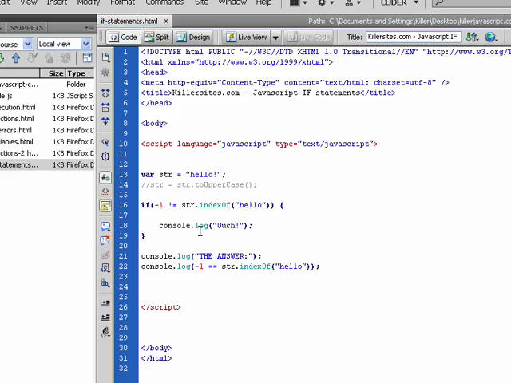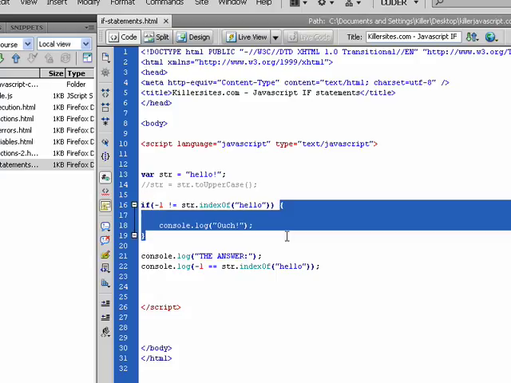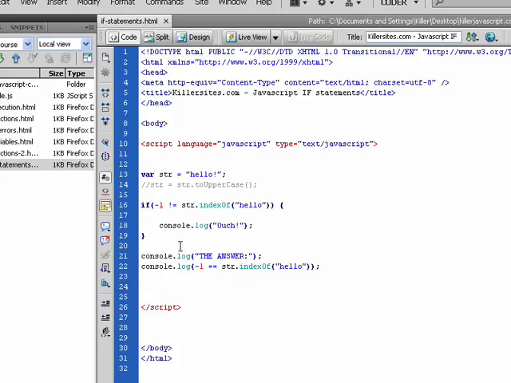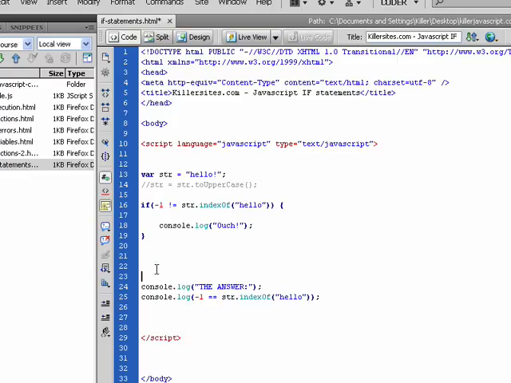So as you can see, the if statement is the very first conditional statement that we've looked at so far. Let me just save this. In the if statement, we're able to check to see if something is true or false. Sometimes true or false can be in the form of the actual words true or false. Sometimes it could be 0 or 1. It really depends on the specifics.